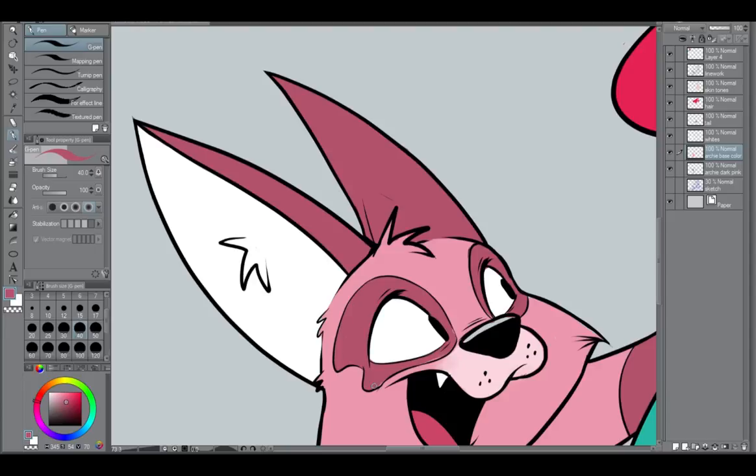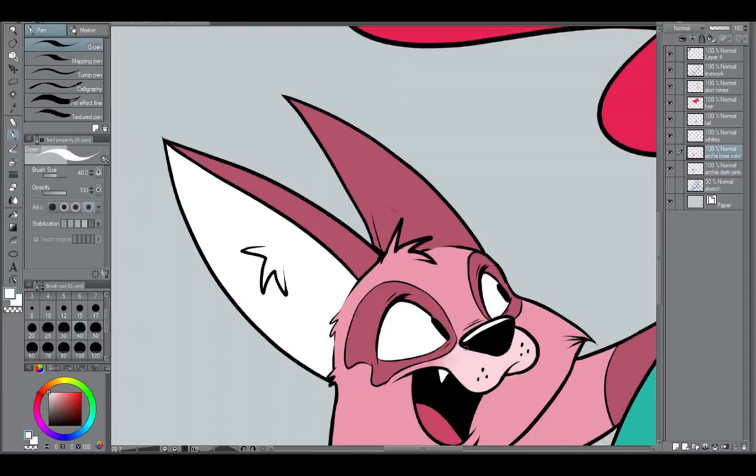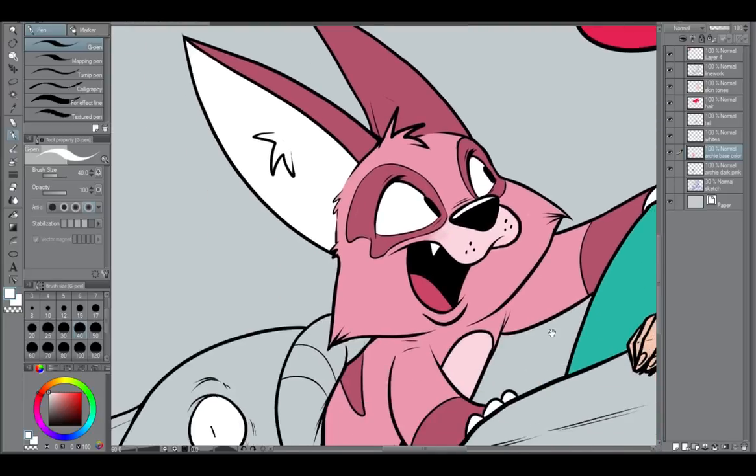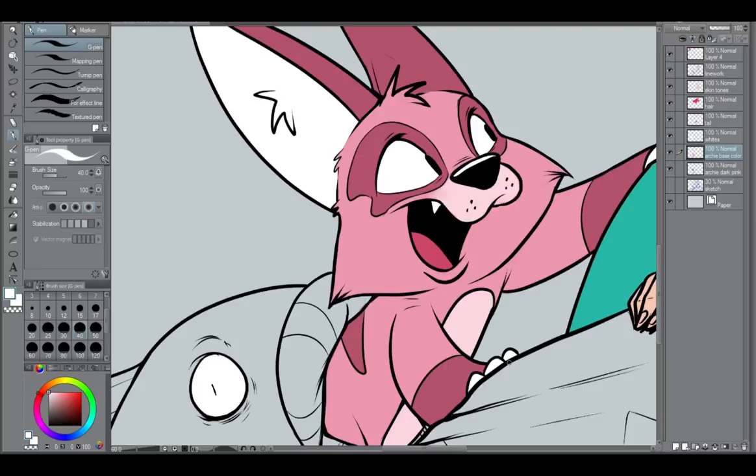I guess this is a very different approach from what I do with my sketchbook stuff. When it comes down to my sketchbook stuff, I kind of just draw it. I just go in and design for whatever sake, because I'm not really concerned with perfection. Oh, that's missing white. I just want to get ideas down. When it comes down to actual work, that's a different story. I'm a complete anal perfectionist. I need to make sure that everything looks good, at least to a certain standard.